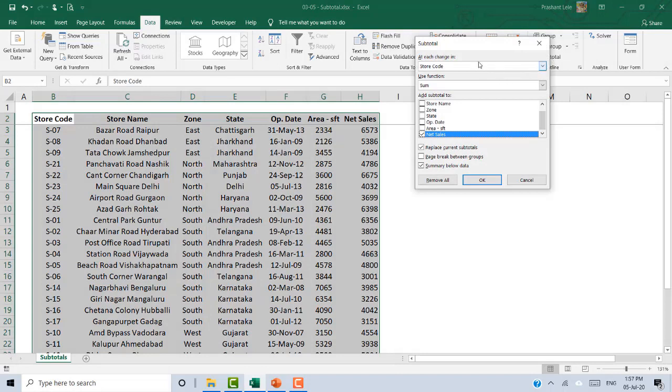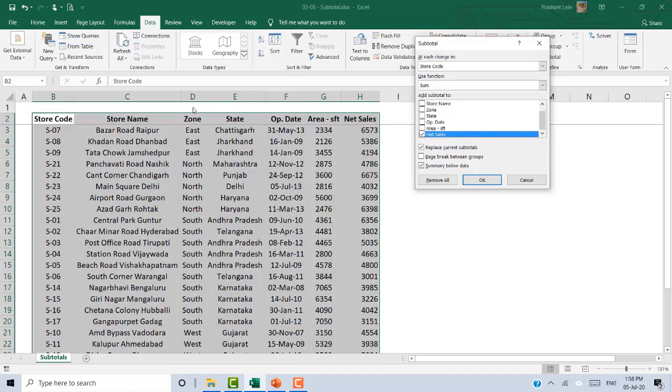Here it will ask on which column you want to apply subtotal at each change in. What is meant by at each change in? It will start checking the column from the first cell, and at each change, see, east, now there is a change, north, it will insert a subtotal, then south, then west.